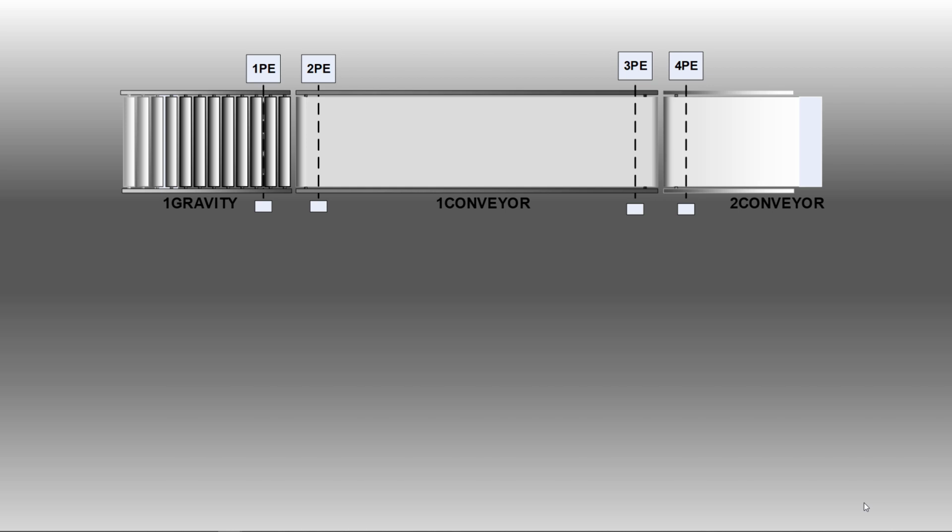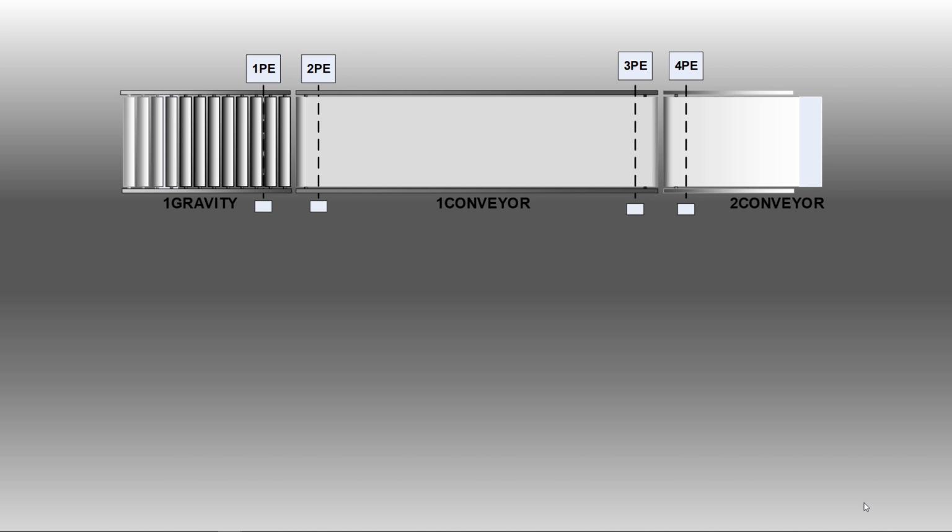And depending on the speed of the conveyor and the length of the carton, 2PE's optical path will stay interrupted until the carton clears the optical path. And then if it keeps on traveling, it'll eventually get down to 3PE and then go off of 1 conveyor onto 2 conveyor, and then repeating that on 4PE.